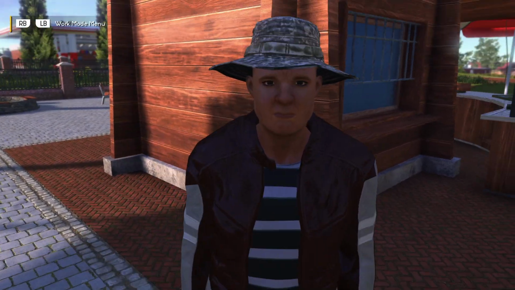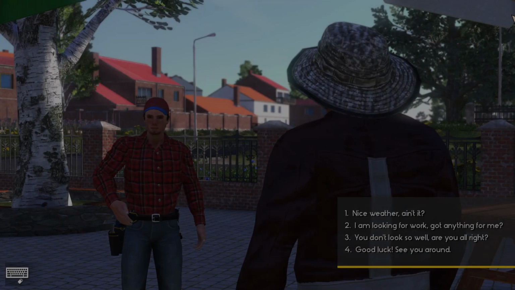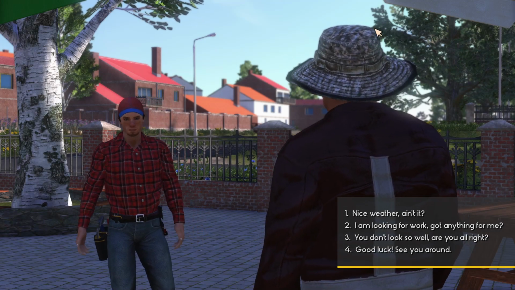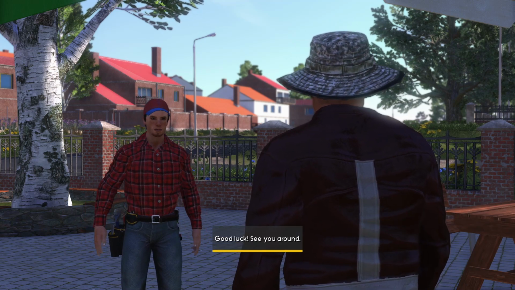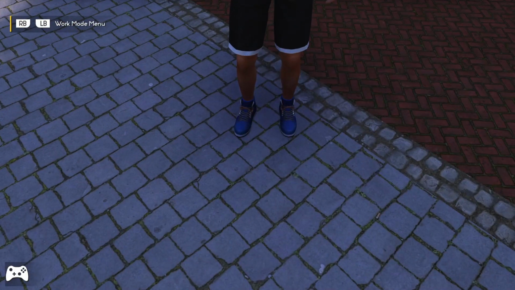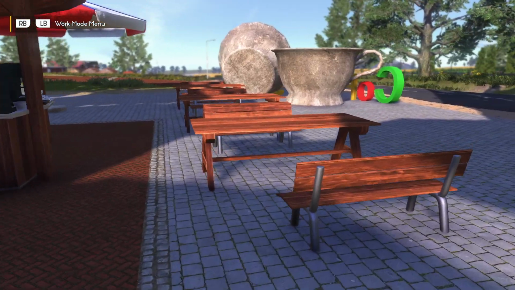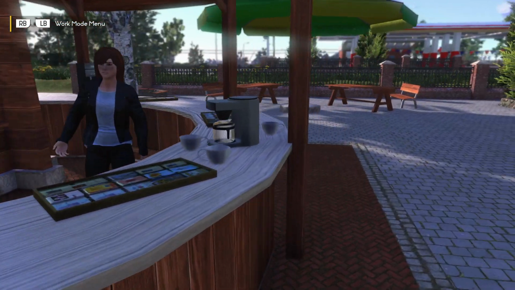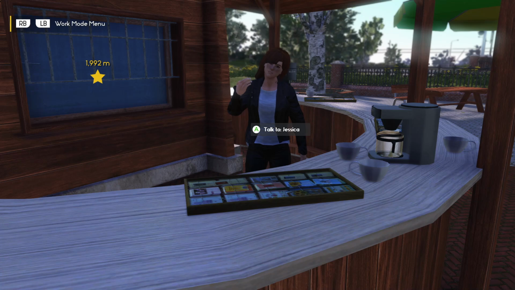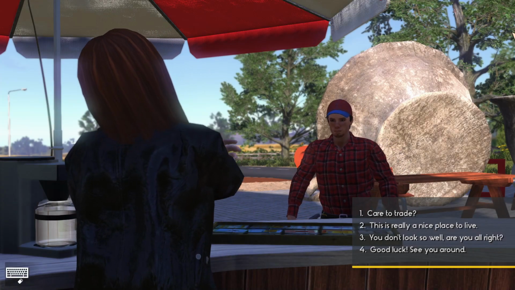Oh my god. Hello. Calvin doesn't farm. I don't want to work anymore. Good luck. See you around. I'm going to stand around in my leather jacket and shorts and trainers and fishing hat with prisoner striped suit. No. Okay. Hey, Jessica. She's doing the wave thing. Hi there. Good morning. Oh, you can't flirt with the vendors, huh?